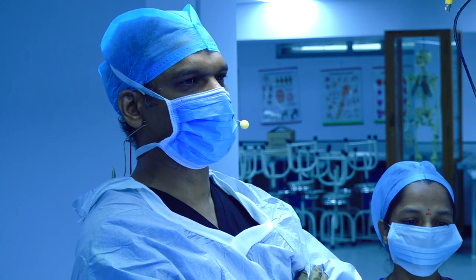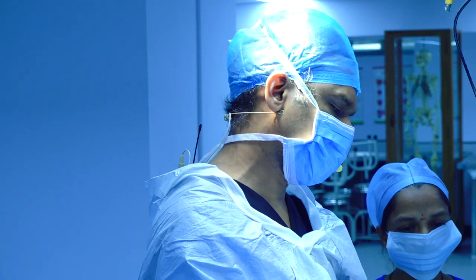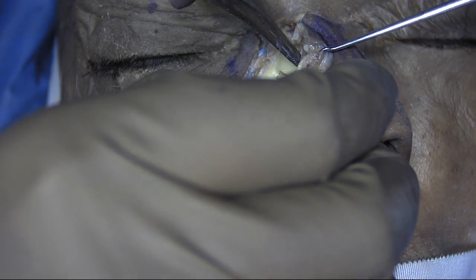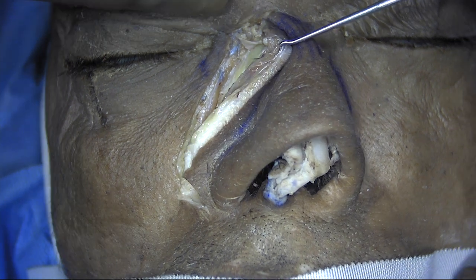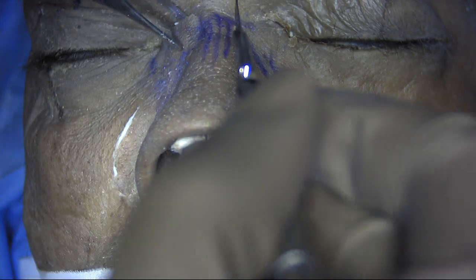Because you have moved the lateral walls, thereby narrowing this, you put the graft over it. We can nicely put it. Like earlier, people used to tell that. We do the same on the other side, and I'll cut in the middle again. Okay? I'll cut and see the paramedian things.